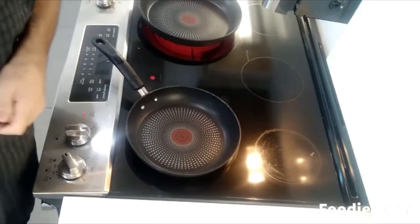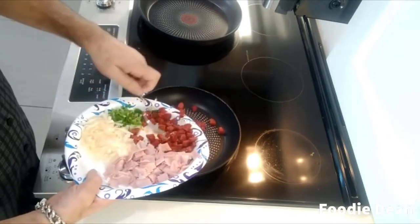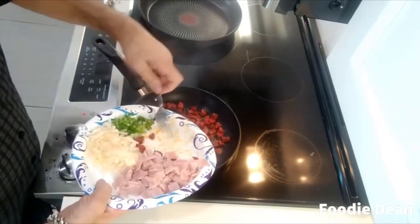All right, so now we're going to go ahead and get started. And the first ingredient we're going to put in there is going to be the chorizo, to go ahead and get that nice and seared, and then bring those flavors out. And again, it'll release some of the fat from the chorizo.